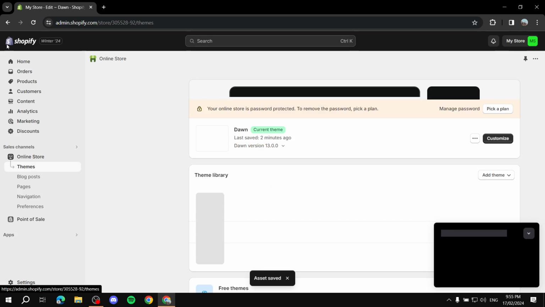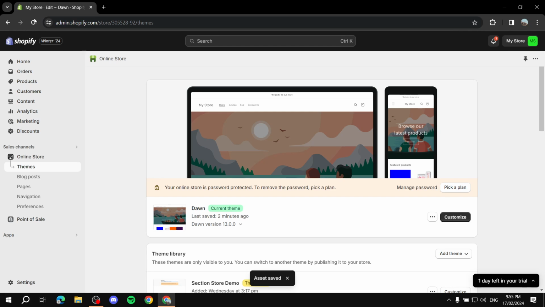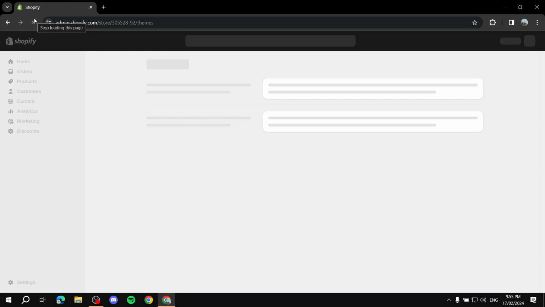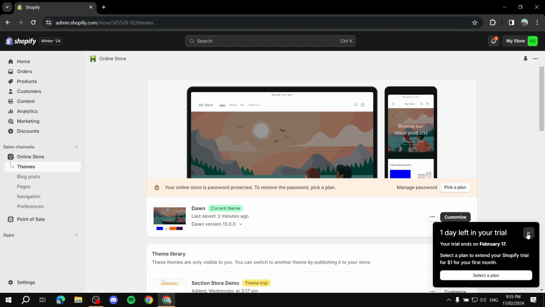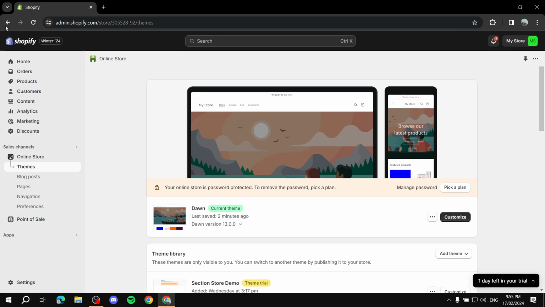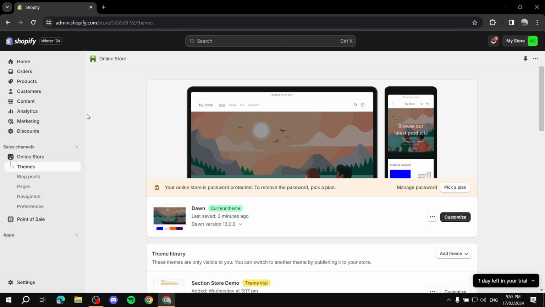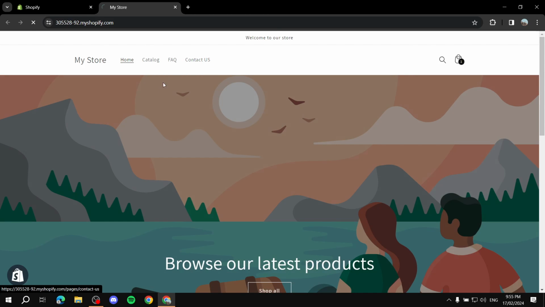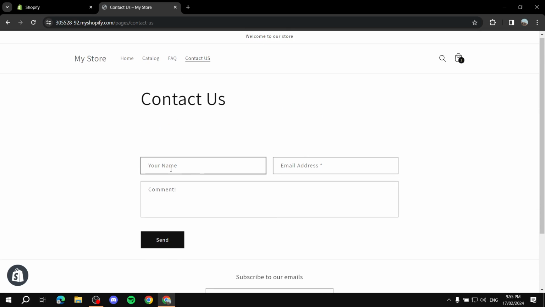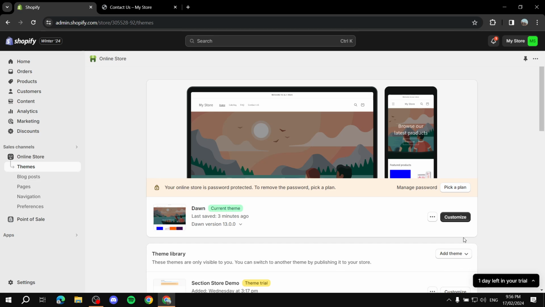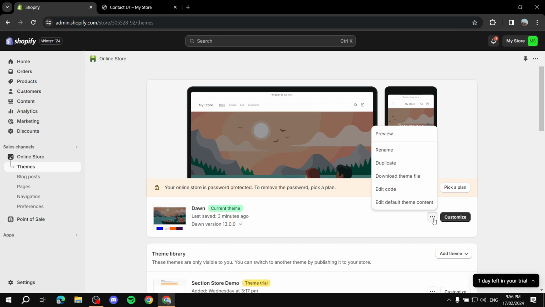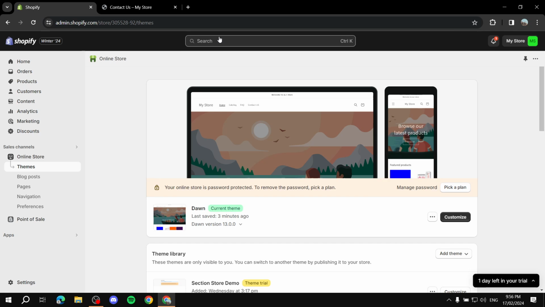So let's just save it, go back, and then wait for it to load. Let's just wait for it one more time, because, you know, sometimes it takes time. Let's actually just go for it. Let's go contact or theme view, or just contact us, and boom, we don't have the phone number anymore. So you can remove elements like so by just removing them from code. And whenever you want to get it back, you just go to your backup that we have just created and just paste it instead, and we should have it back.